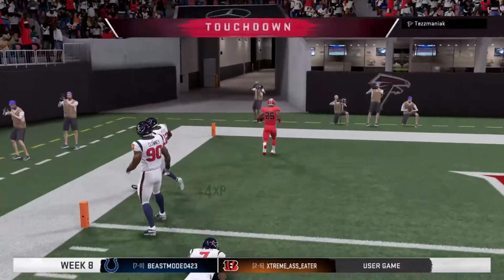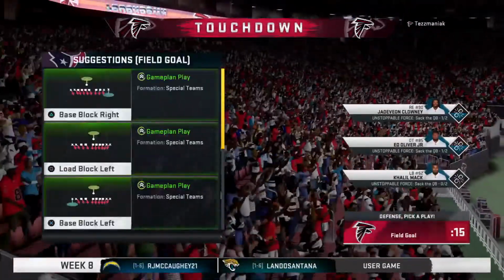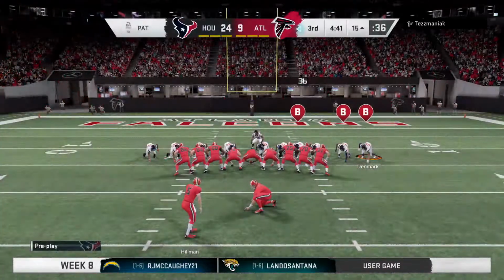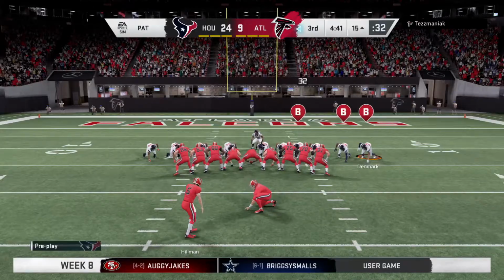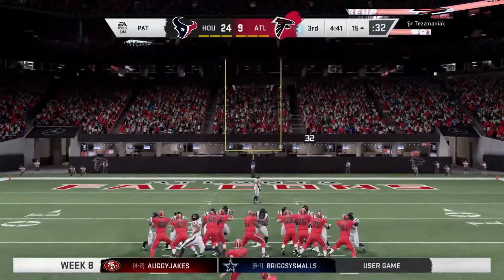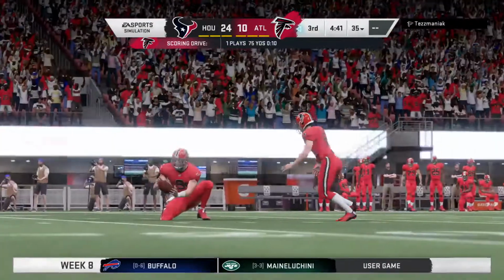And he is into the end zone for a Falcon touchdown. Ito Smith with touchdown number 7 on the year. And the Falcons cut into that lead. Point after, right down the middle. And that cuts the lead to 24-10.